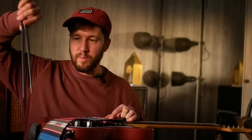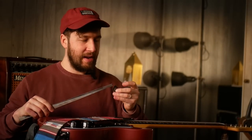Pick-wise, I used to use Hawk picks, who make a version of Red Bear. But I had an incident where I lost one in a petrol station, and it was a whole thing. I had to go back with a pair of massive tweezers in the night and pick it out of a drain. To avoid that happening again, I use a much less extravagant D'Addario Black Ice 1.5mm. It's sort of Jazz 3-esque, but it's got a really nice powdered finish. Perfect shape for me, and sounds really good as well.